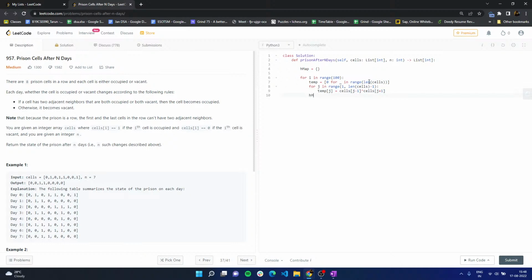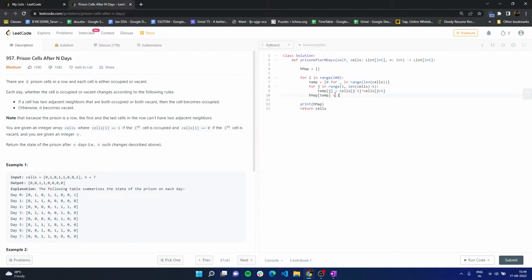And I'm going to say hash map of temp is nothing but i, and I want to print hash map and I want to return 0 or maybe just the end.